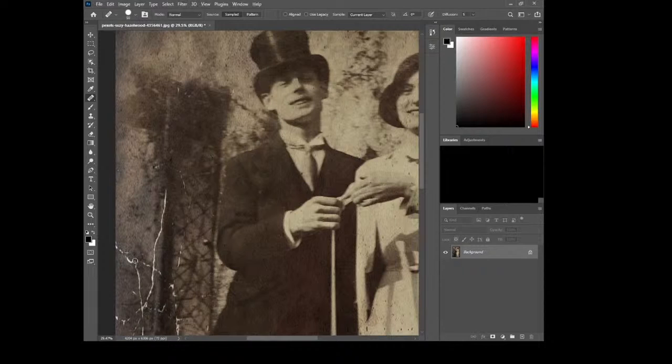As you can see, sometimes if I accidentally go over another area, like in this area, I have to be a little bit more careful, because if I go down too far like that, I hit a white spot that's cracked and I create a new crack. So we want to avoid doing that. You want to keep grabbing from places that are cleaned up areas. Whoops, that was a mistake.